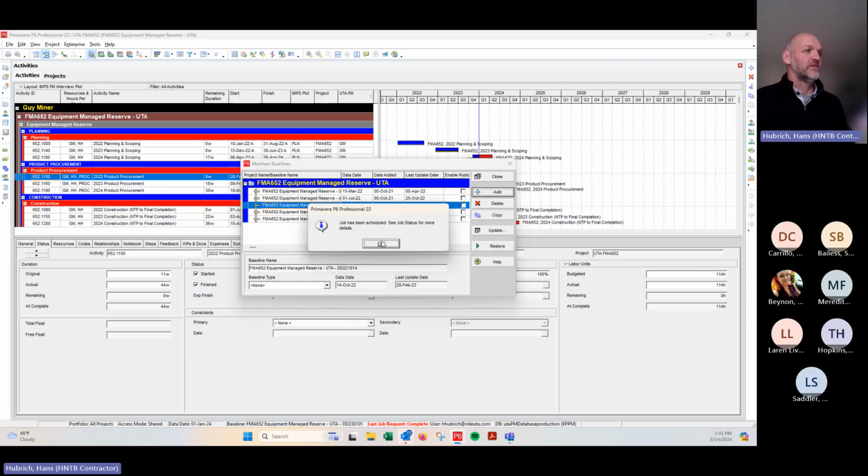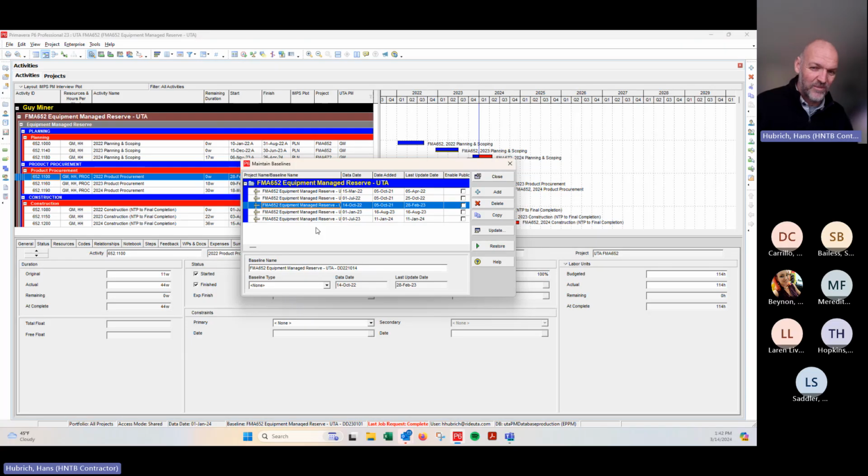It's going to do its thing, say a job has been scheduled, so it's running this job is what it calls it. There can be a tricky point here. Sometimes this screen updates automatically and it will show me the new baseline, and sometimes it doesn't. In this case, it didn't. There hasn't been a new baseline added. So I have to hit the magic button, or one of the magic buttons in P6. It's F5.